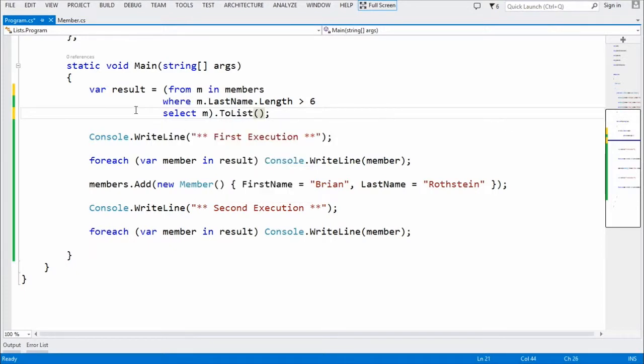If I call toList, now what's going to happen is right then and there, it's going to create that list, execute that query. So this time the second execution will have only myself and Stacy. It will not have Brian because we converted that to a list.